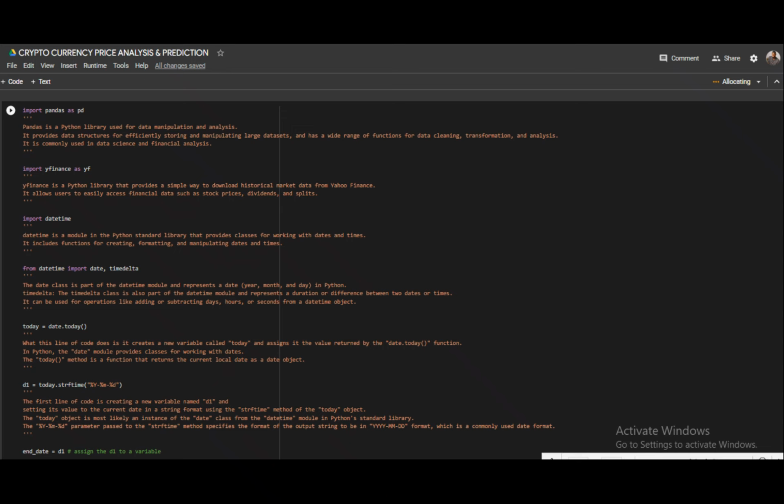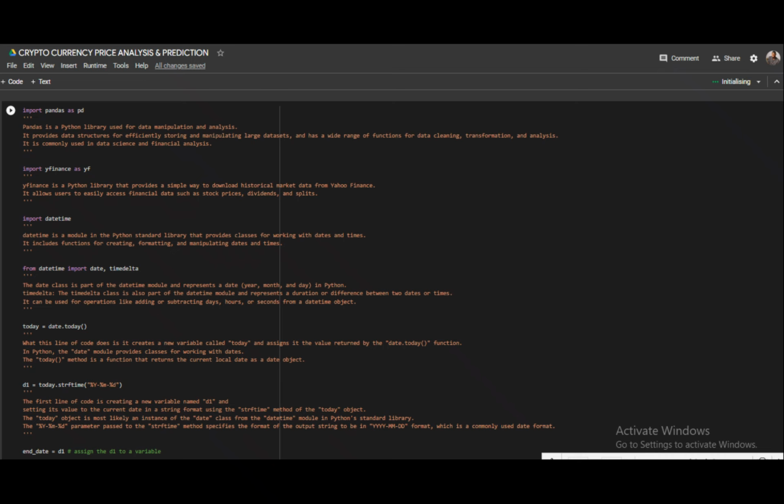It's used for large data sets. Sometimes you might have a data set that has up to 500,000 rows. Pandas helps you manipulate this data set by calling the rows or columns which you want to manipulate. There is a wide range of functions for cleaning, transformation, and analysis, which we might not go deep into in this project walkthrough, but you will get an understanding.